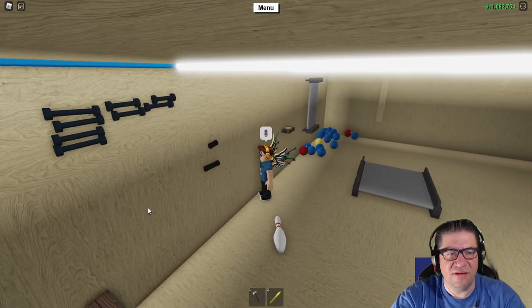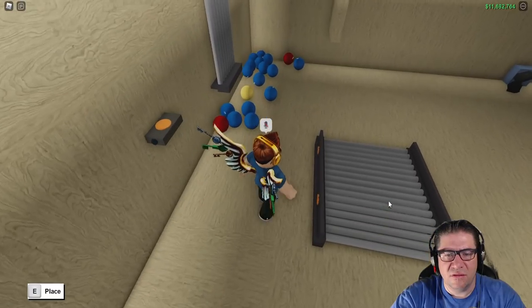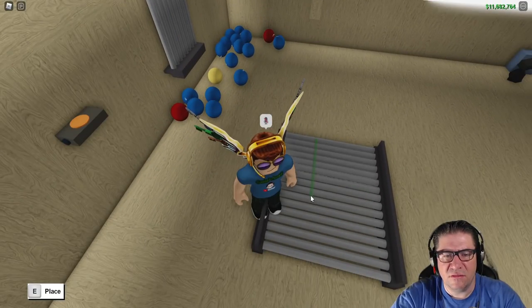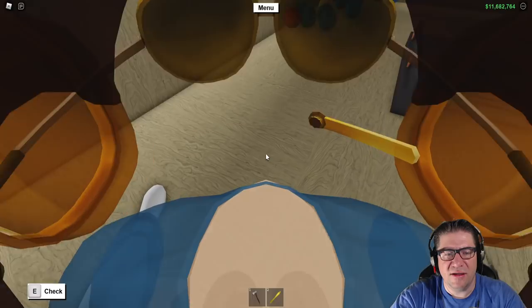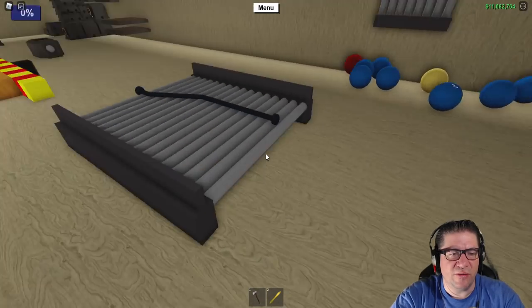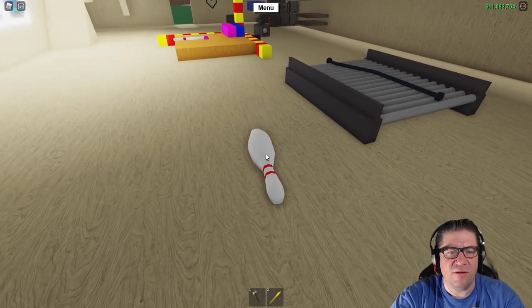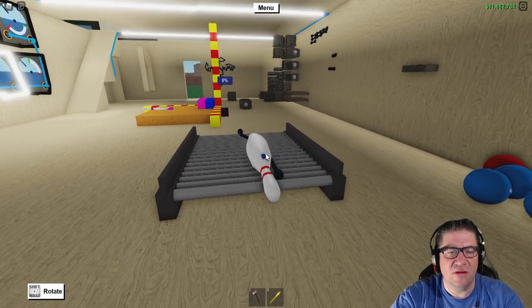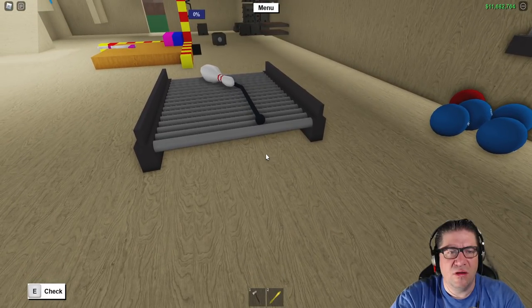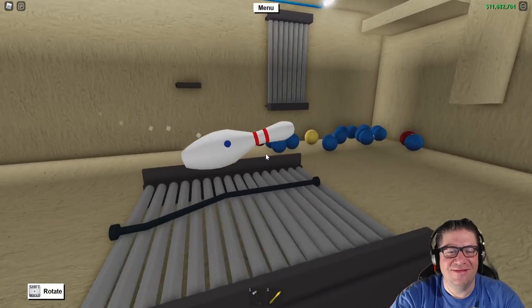So, what if you have a wire? Come here, wire. What if you had a wire? Does this move with the wire? I wonder. Wait, which direction are we going here? Oh, we're going the wrong way. If you had pins that could sort themselves. Ideas are happening.